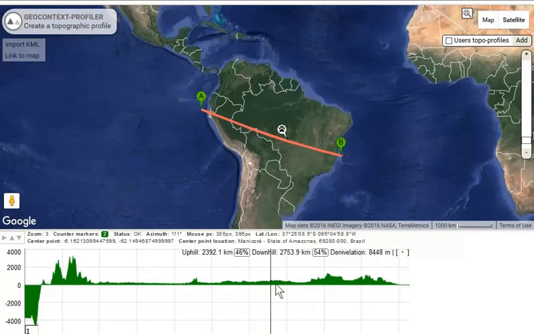Then we get to the other side of the continent. Keep in mind I mentioned that the Amazon lowlands are kind of tucked in between the Andes Mountains and the highlands, in this case the Brazilian highlands, in which we can see a very steep slope down into the Atlantic Ocean, and this is the escarpment that I mentioned beforehand. And then you have a very gentle continental shelf. And so you can see on one side of South America, very gentle continental shelf, and very gentle slope once we get to the coastline, and where here it's much more dramatic. And this is because here we have plate convergence, here we do not.